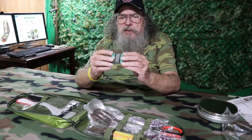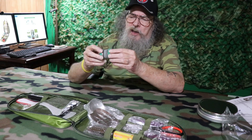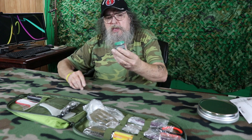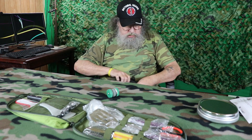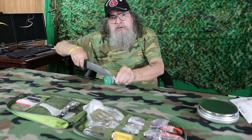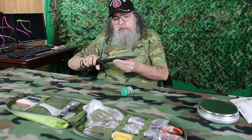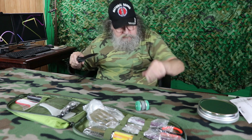The first thing we've got is a knife sharpener. This one looks a little on the rough side — I wouldn't use this for a filleting knife or anything real fancy. If you've never seen one of these, you take your knife and put it in the groove, then roll it back and forth on both sides. You might need to hold it at an angle depending on the blade thickness. It's a nice knife sharpener.